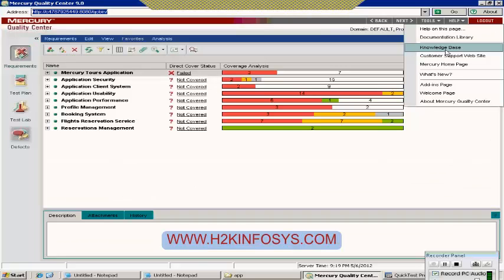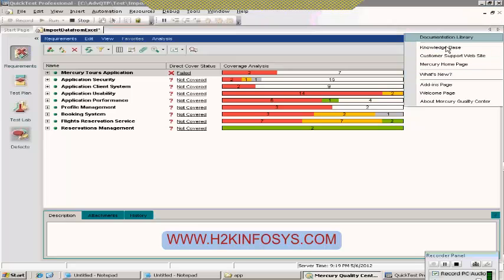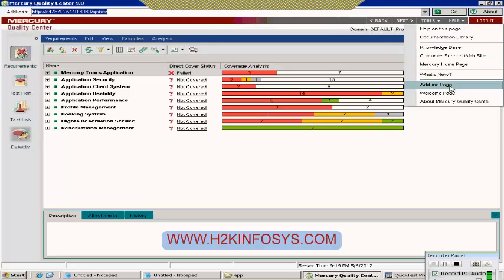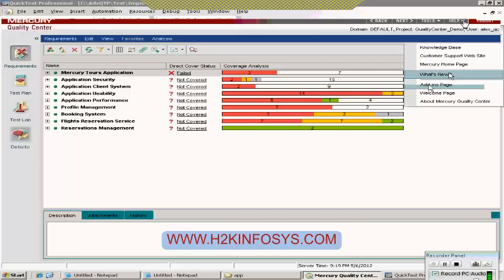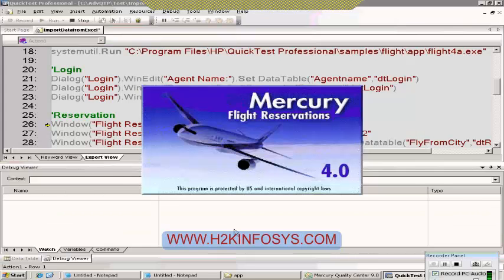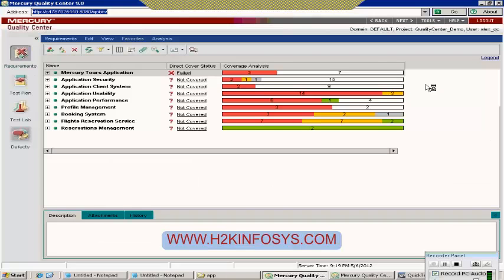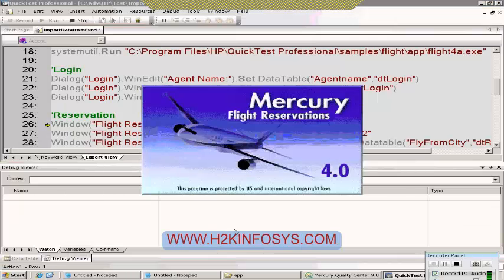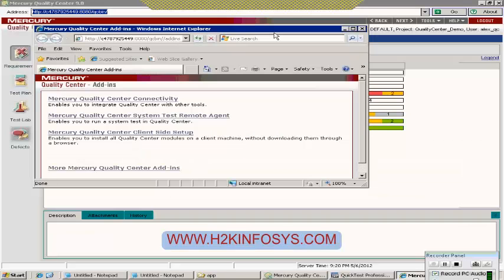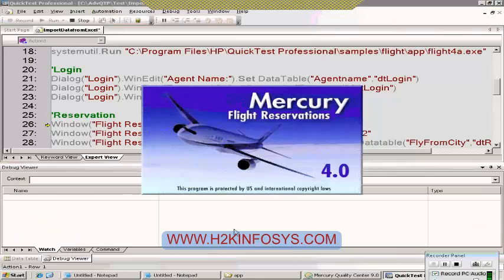Like how to open, how to log in, because I'm not covering that stuff. So once you log in, you see here under help there is an add-ins page. If you click on this add-ins page, it's going to open the available add-ins with Quality Center.